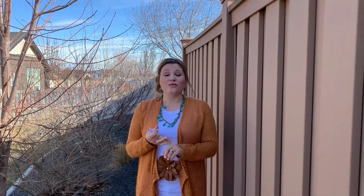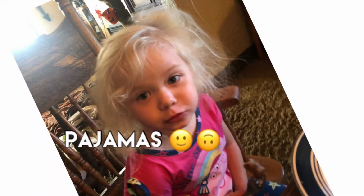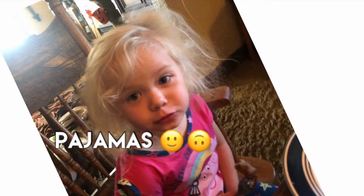It's also convenient because I don't have to have all my kids ready at the same time. I don't know about you guys, but it's hard to get ready for family pictures and have all your kids looking perfect at the same time. So if you do a little photo shoot at your own house, you can do it when you want to. You can have one kid ready and all glamorized to go for a picture, and then the others are all in their pajamas. Who doesn't love messy hair and pajamas?